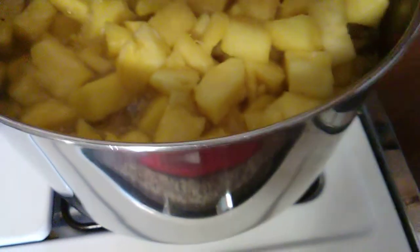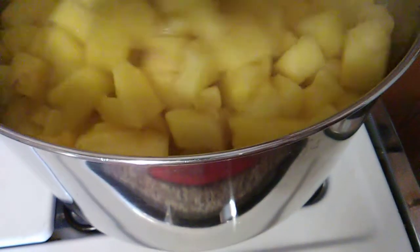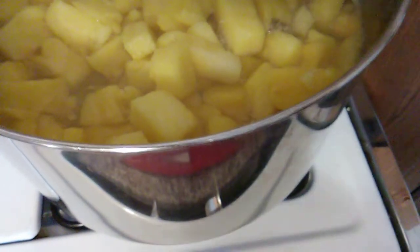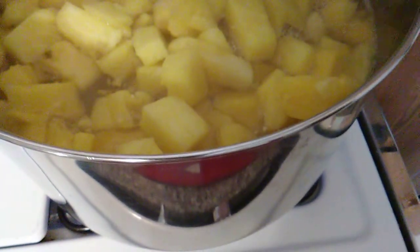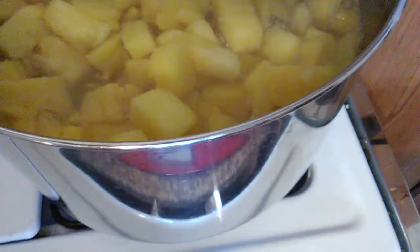So, in my pot with my pineapple is 5¼ cups of filtered water, and it said to use a light syrup, but I opted for the extra light, which was 2 cups of sugar less. So it's 2¼ cups of sugar. I'm using Morena sugar because it's non-GMO.